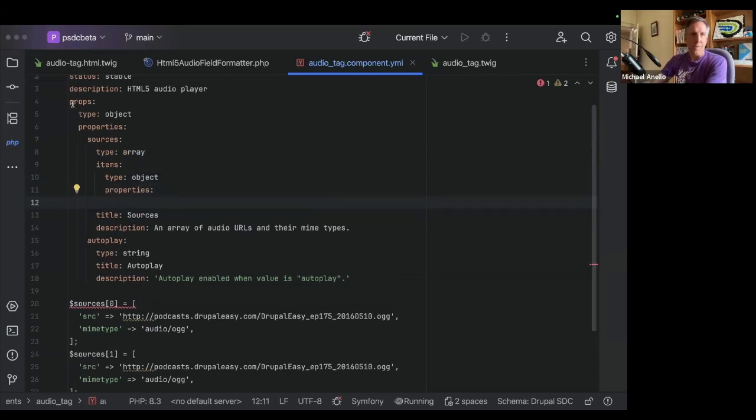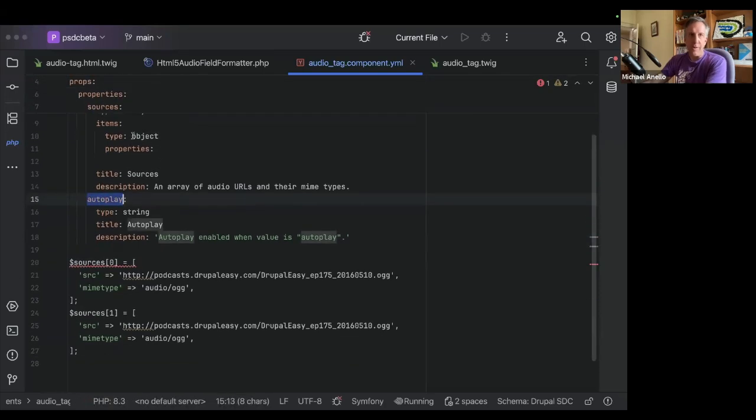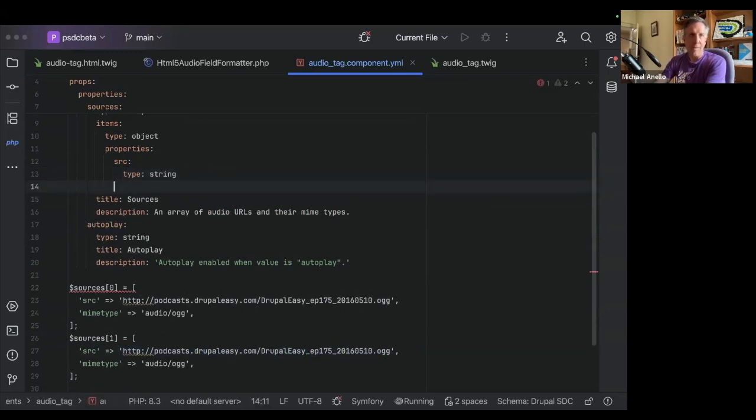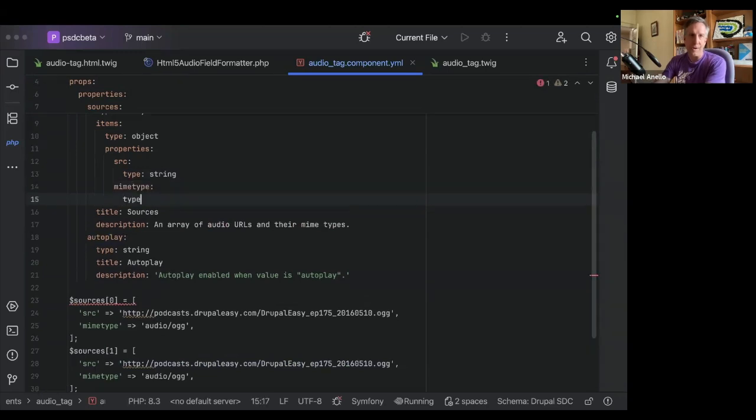Right, so we have an array. You have an object of properties. So this is an object. So here's the first one, source. The second one's autoplay. And then we have another object of properties, but the first one's SRC. The second one's MIME type. And an SRC is of type string. Then a MIME type is also of type string.